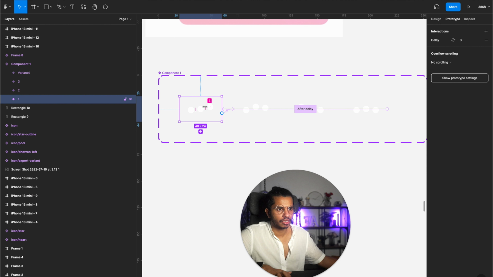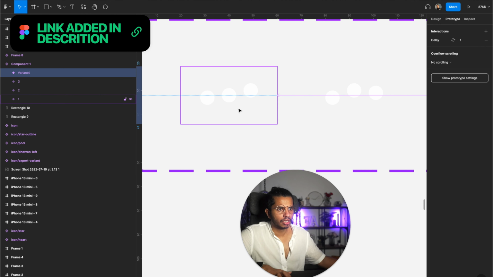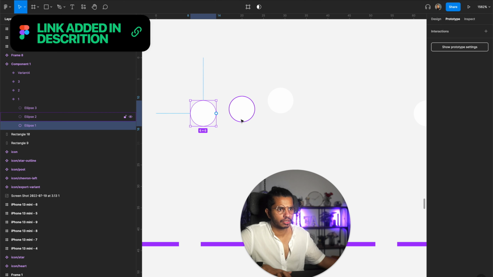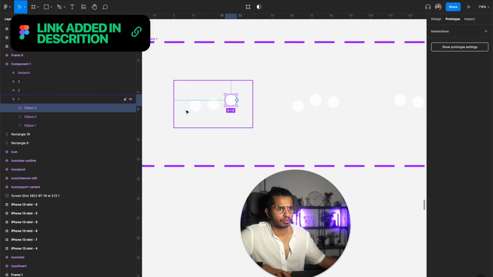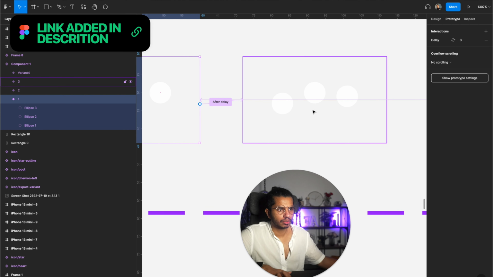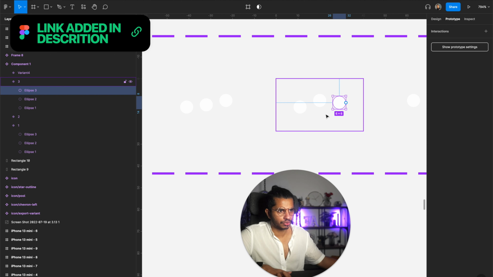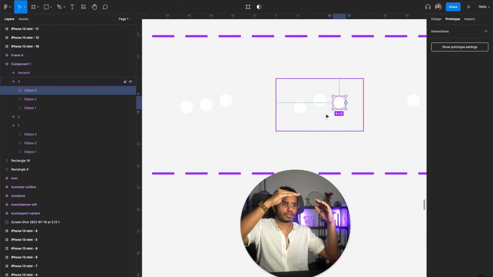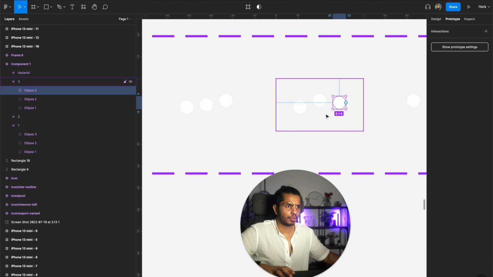Essentially what happens is, I have four stages. So it's a component, it has different states. Initially the first one is here, the second one is slightly above, the third one is on the top. On the second state of the same component, the middle one goes up while the last one comes down. So the middle one goes up, then this comes down, the next one goes up, then both of them come down.